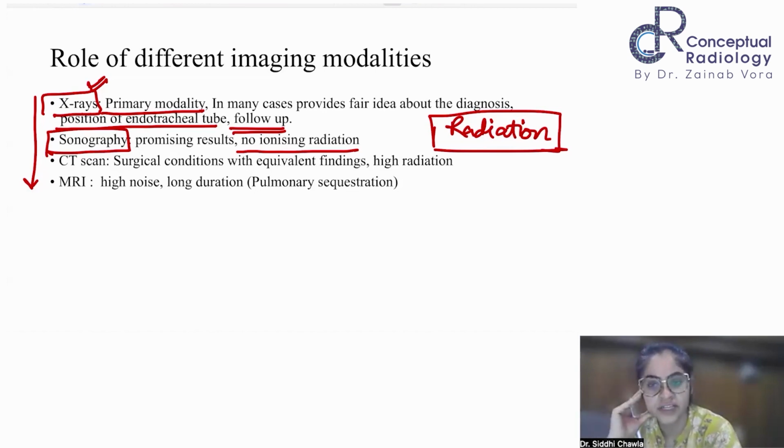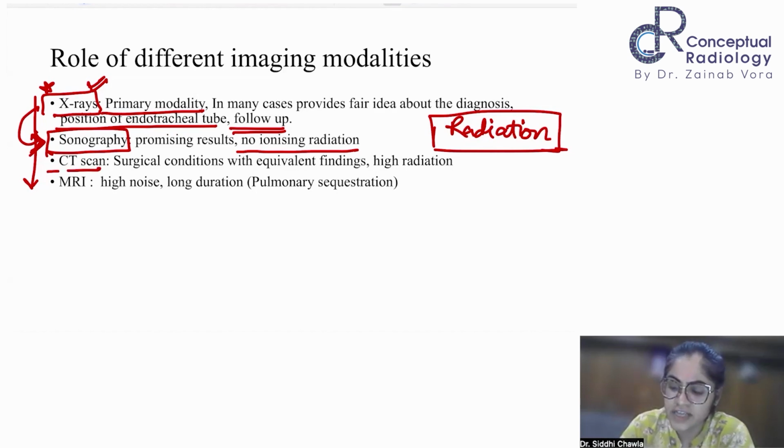So sometimes not just the X-ray you will be required to deal with. Sometimes in the NICU you will also get calls regarding the chest sonography of the patient, so that you can say how the progression is, if the medicines are working or not, if the normal A line pattern of the lung is visible or not. These are the findings, because we want to avoid some of the X-rays. That is why sonography is upcoming, and you will find online many papers that are also dealing with the findings of sonography in ICU.